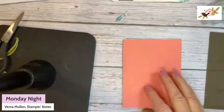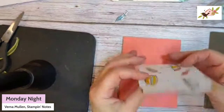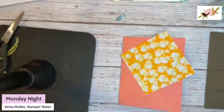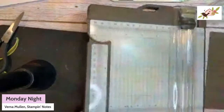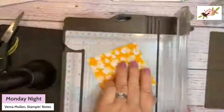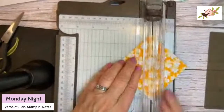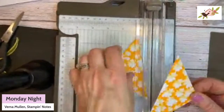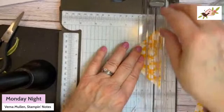Okay. All right, so now we have 2 squares that are 3 1/2 by 3 1/2, and these are going to be our mechanism for the hinge, for the flap on the front. And I'm just going to cut that on the diagonal. Give me yours, Liv, and I'll cut yours first. All right, so we're going to put 1 point at the top, 1 at the bottom here. And the darker blade is the cutting blade. And I'm going to score each one at 1/2 inch on the long side.